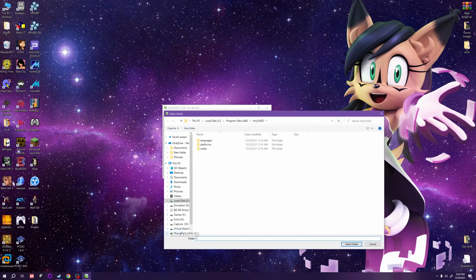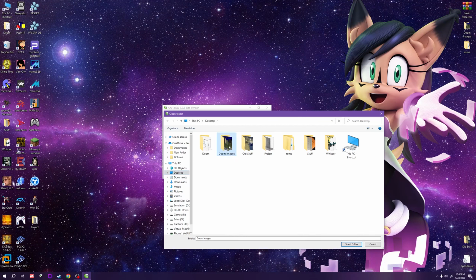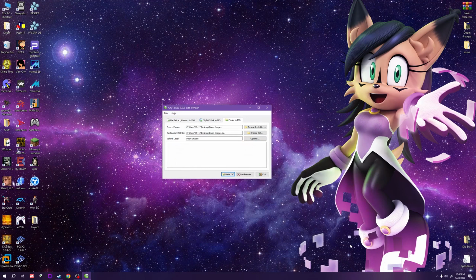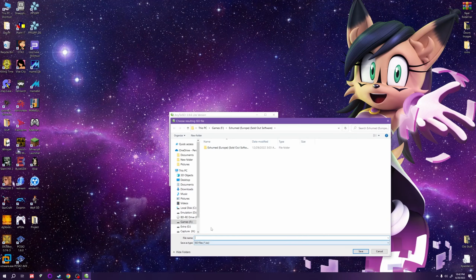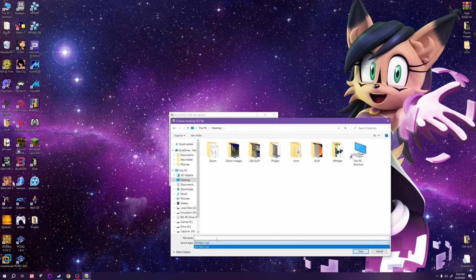Browse for folder. And I'm going to go to my desktop here. And I'm going to use this folder of Doom screenshots to make an ISO, a disk image, as a demonstration. So as you can see, we have our folder here. And for our destination, we're going to go back to the desktop, and we're just going to name it Doom Pics.